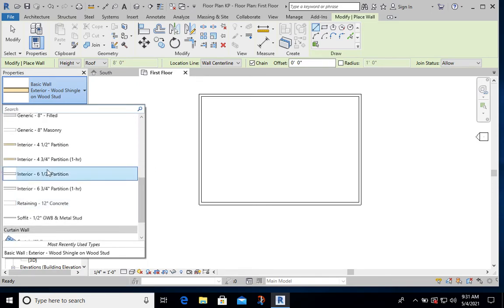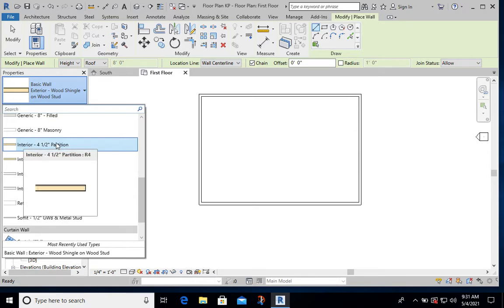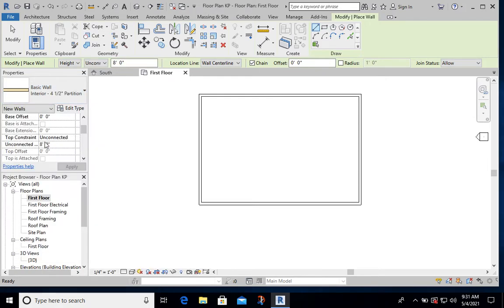And we have interior 4.5-inch partition. That's the wall we're going to select. And we have to set its top height to roof. You can do that here as well, and it should automatically be 8 feet.